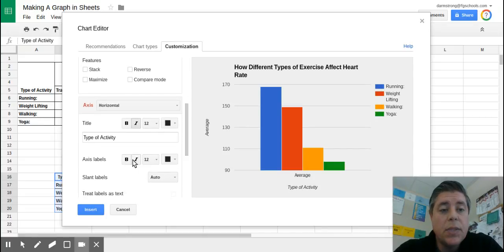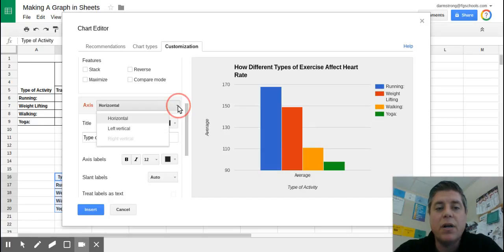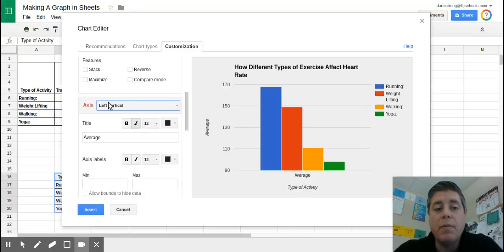So let's look at our axis. All right. So the horizontal axis at this point we should know is going across and our vertical is up. But you don't see the vertical axis here. You have to click the drop down box. If you want to adjust the title for the vertical, you have to make sure you have it checked, and then you could go in here.